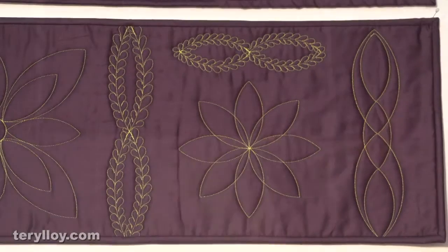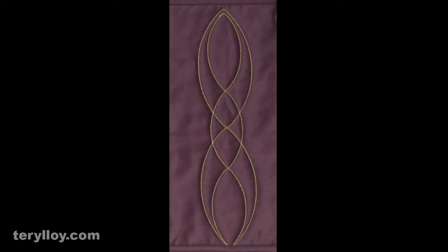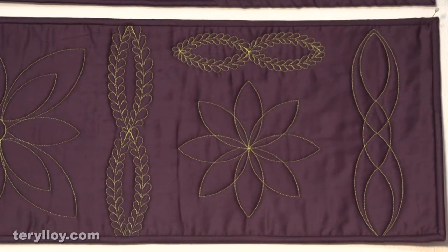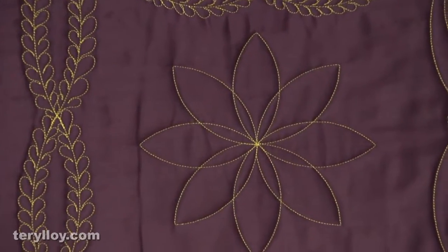Here's a sampler I made using those tools. Here I played around with, first I just did a chain of the little guys, and I just chained him down real fast, and then I took the big guy over the top of him, just for fun, playing around, and got an interlocking effect going on, and you could picture what it would look like if I kept going. Might make for a fun sashing or border. This, I just spun the little guy around a center point.